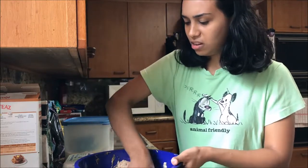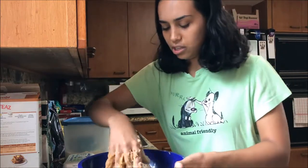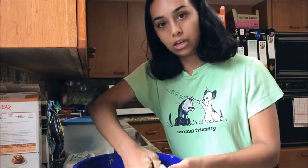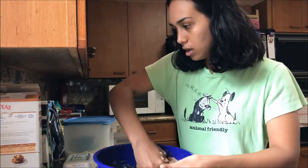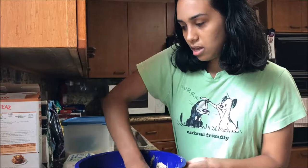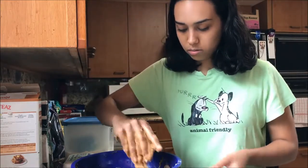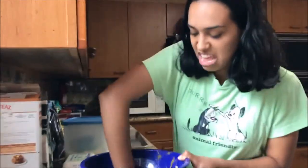Something went wrong in this dough. Because this is not looking doughy, this is looking like batter. And we're making cookies, not bread. I mean, this was originally for bread, but I'm looking at the cookie mix. So why isn't this looking like cookies? It's not like it says don't mix it with your hands. I mean, probably shouldn't, but it's mixing.